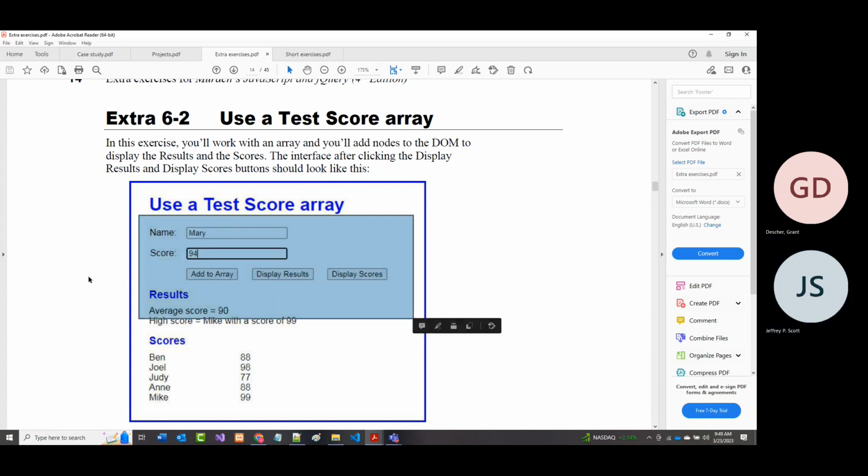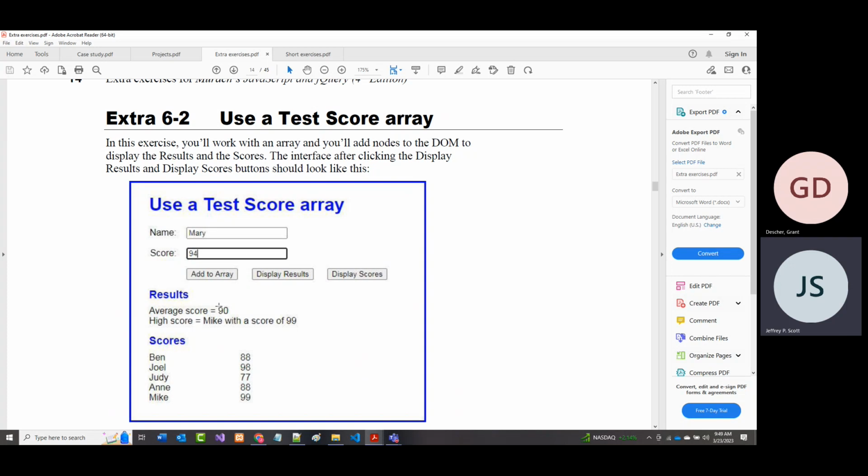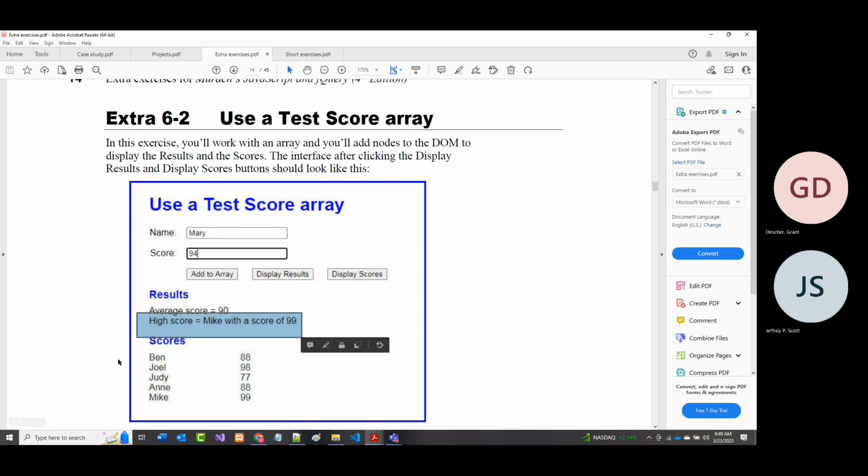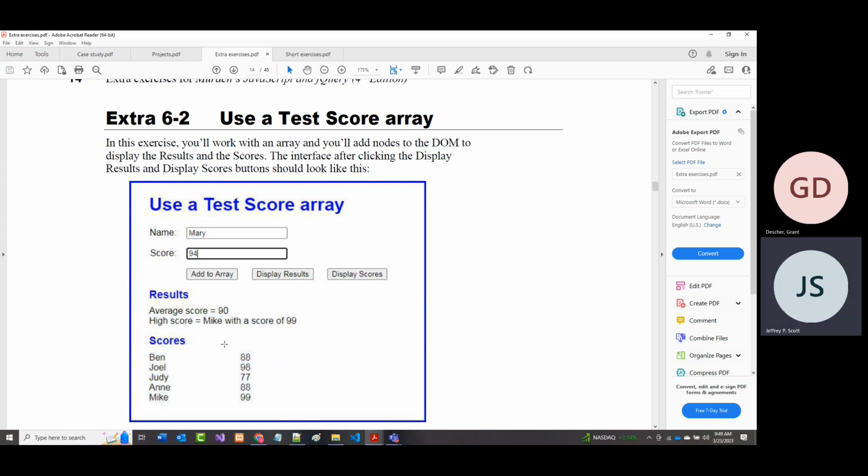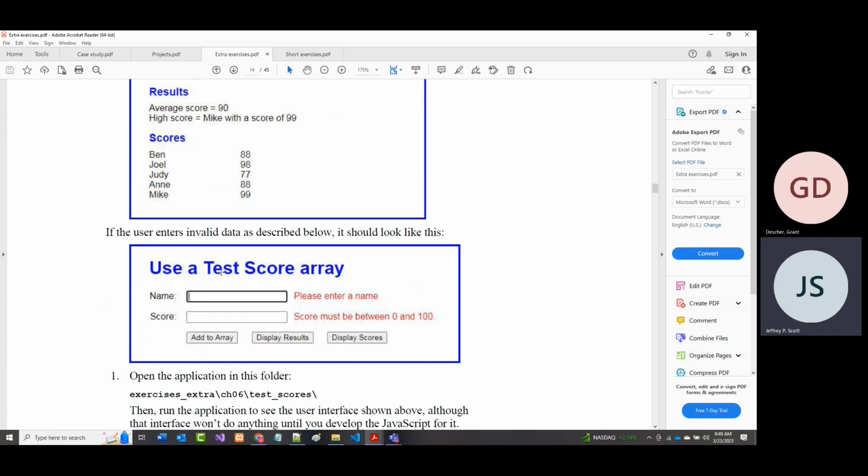But now, as we're doing that, we're going to be creating an array on the fly with everybody's test in there, and we'll give the high score. So the average here, which is a 90, should be 88 plus 98 plus 77 plus 88 plus 99 divided by 5. We very well might do that one as a class too. I don't know.